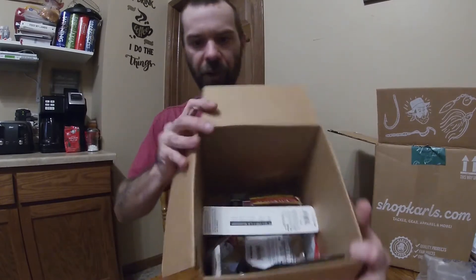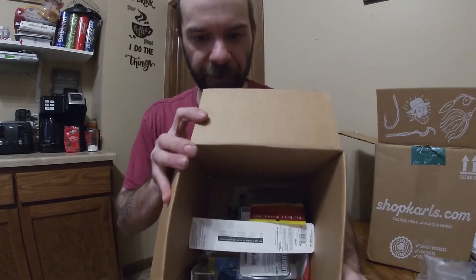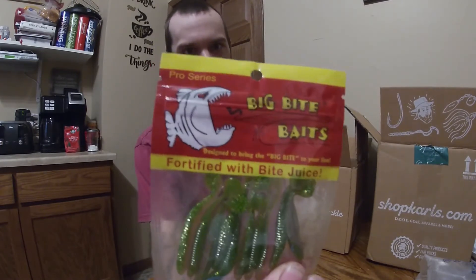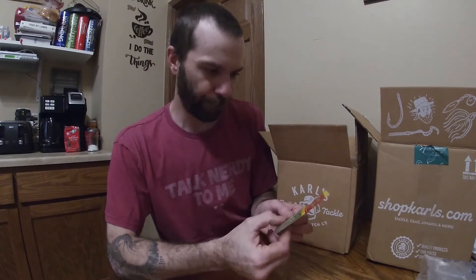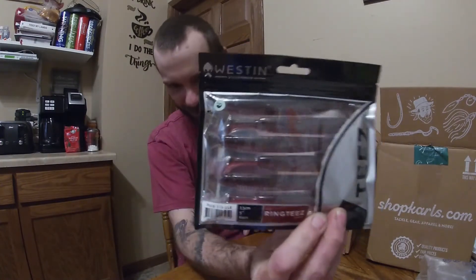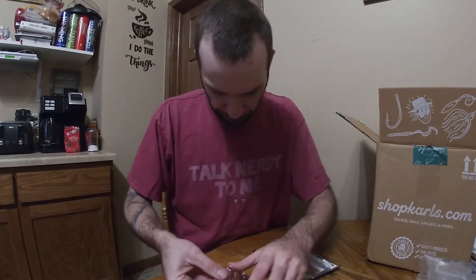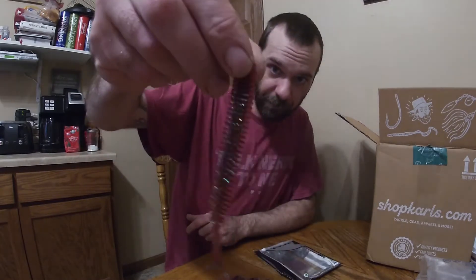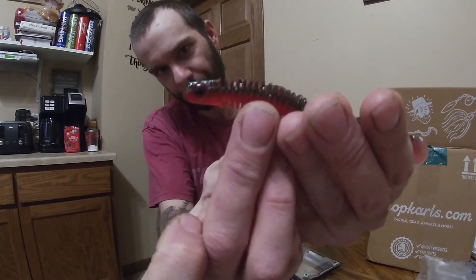Alright, we're open — completely loaded and full of random stuff. First up, we got Big Bite Baits — little green with a pink bottom. I'd say that's a panfish lure, a little soft plastic. Next, Weston Ringtees — kind of a funny name — five-inch paddle tails, six of them. They come in a bag inside the box, really well protected. They do have a little smell to them so they must be scented.